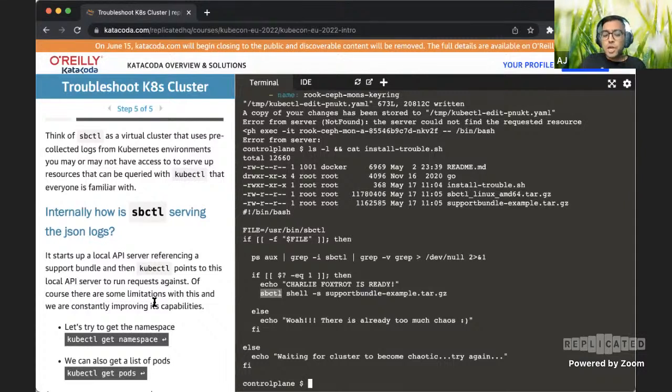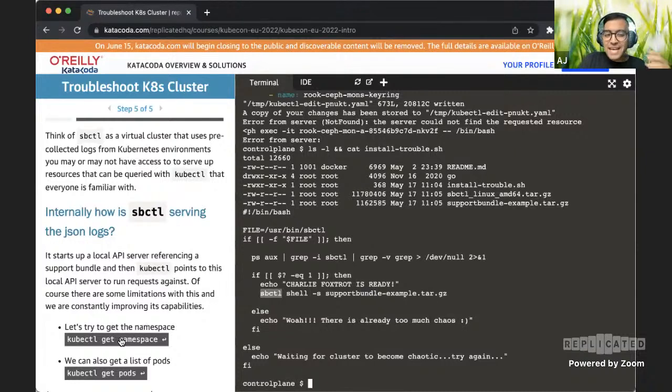But ultimately, you can use kubectl, which you are familiar with, to diagnose a state of the cluster at a certain point in time when, or else otherwise, it would be difficult to find that, right? So that being said, we already saw some limitations, right?